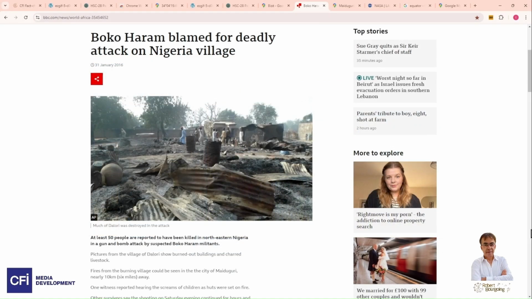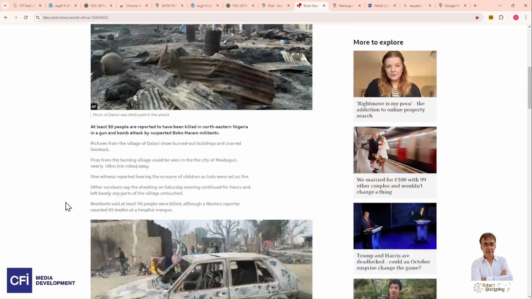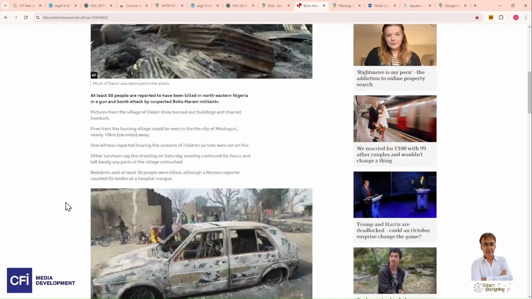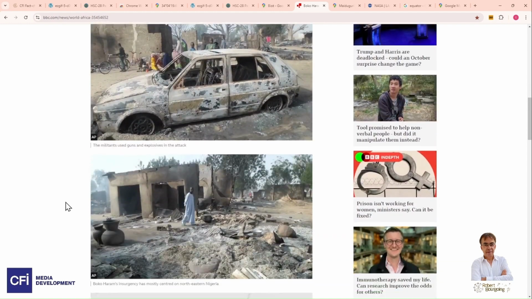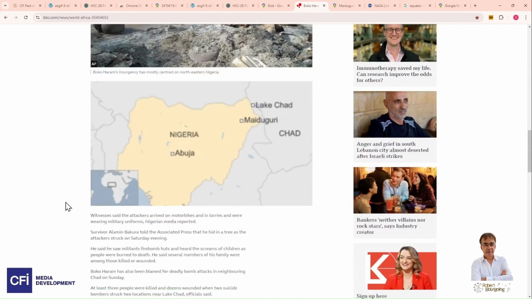Finally, a little known yet powerful way to geolocate and date events that may involve the emission of heat, such as forest fires, or, for the purpose of this exercise, war. A news article mentions that in the last days of January 2016, 50 people were killed and their village burned down by Boko Haram militants in Nigeria. This village is called Dalori and it is close to Maiduguri. I want to verify whether something like this happened there and confirm a date.